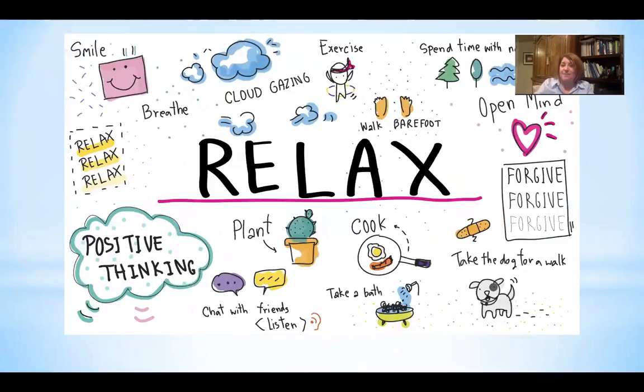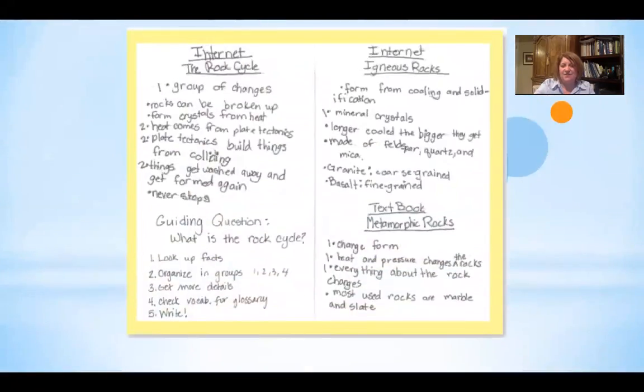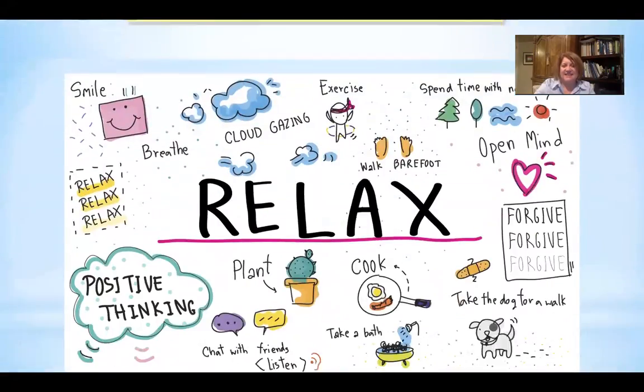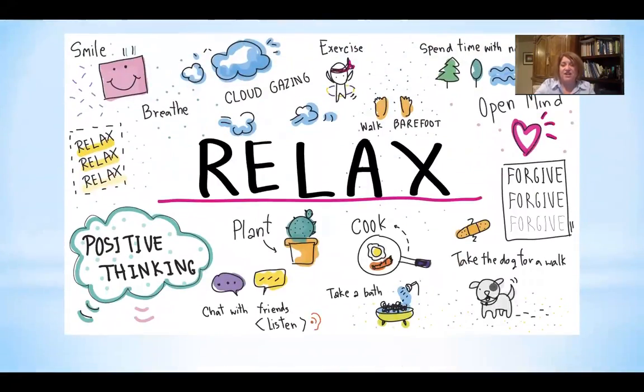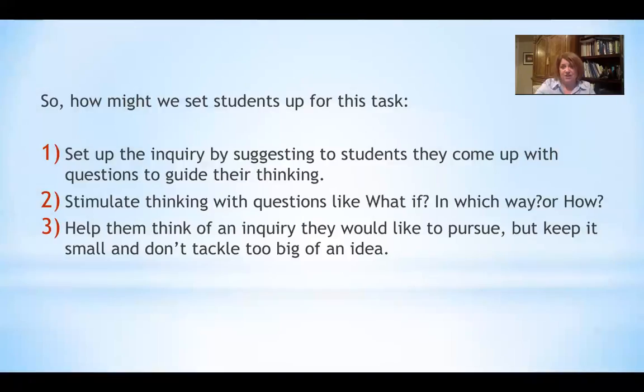Here's a quick one that I put up because I thought it might be nice to think about how teachers let off steam at the end of the day. If I did a graphic on that, I'd say that they relax. So my inquiry might have been, how do teachers let off steam at the end of the day? They relax. You can see in this example, there's a lot of writing, and in this example, there's just a lot of pictures. Students can ask an inquiry question and then investigate it either through writing or through pictures.